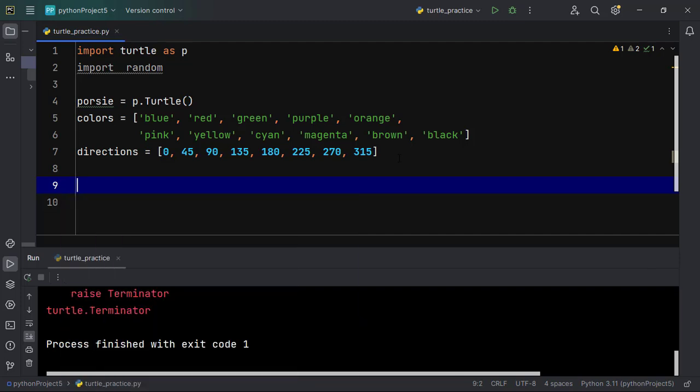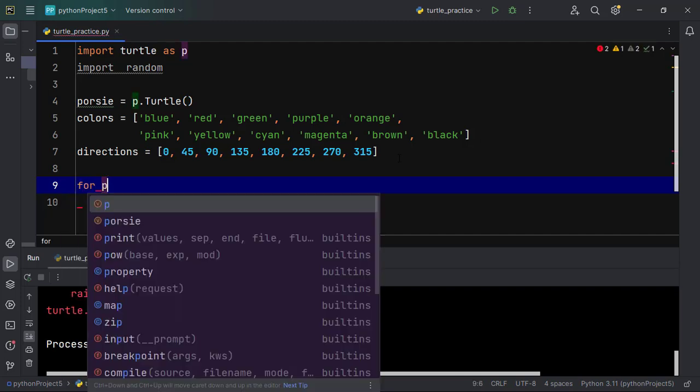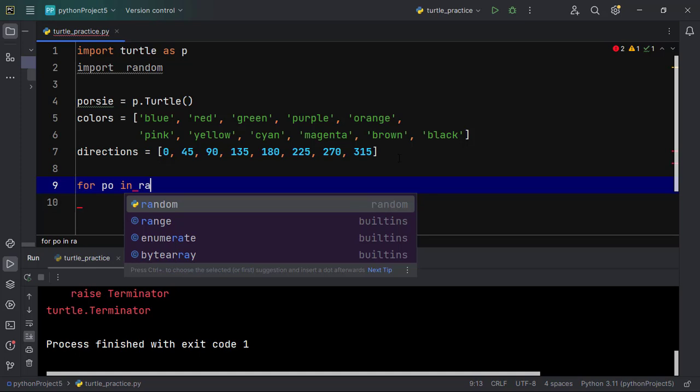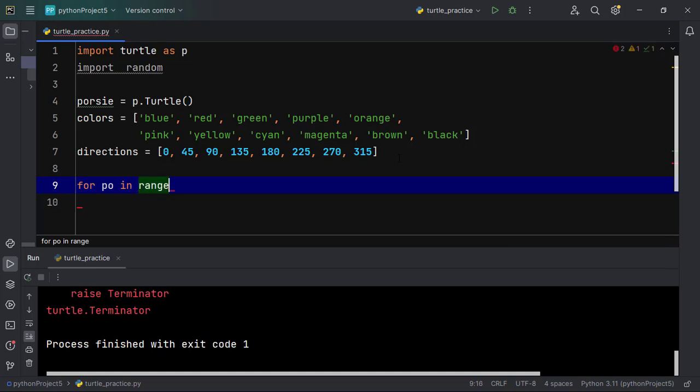So I'm going to say for p in range, so that we're going to have 200 movements.